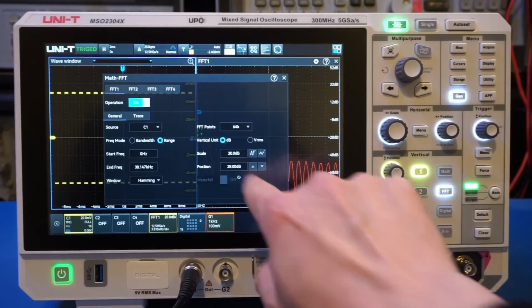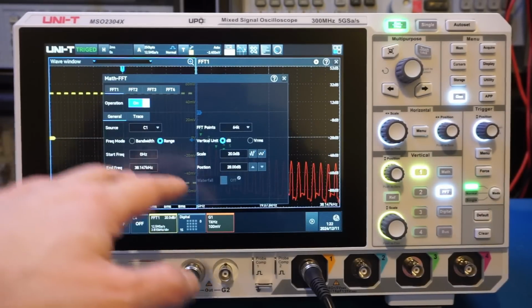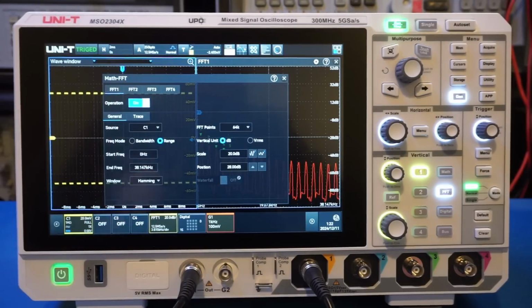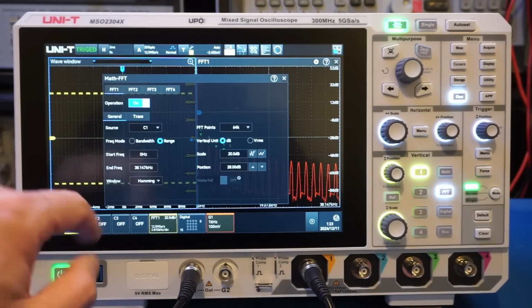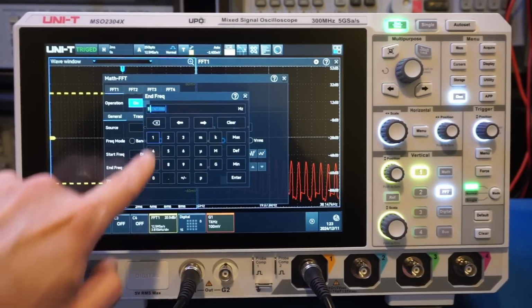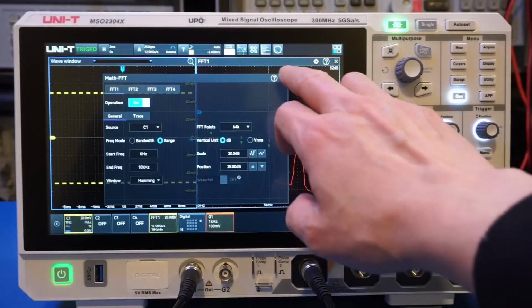So let's change it to 64K, and you can see that the end frequency automatically changed. Now, I think what it's trying to do is to adjust the frequency optimally to match what the current waveform display is. But I have to say though, that is a little bit annoying because sometimes you do want to make sure the end point is at a set frequency. Let's change it back to, let's say, 10 kHz. And now the display is back to normal.